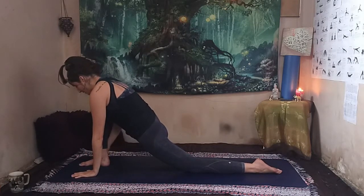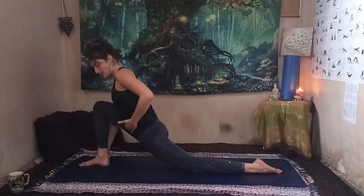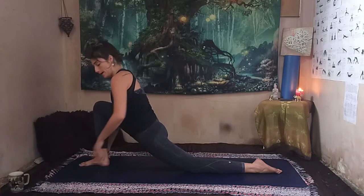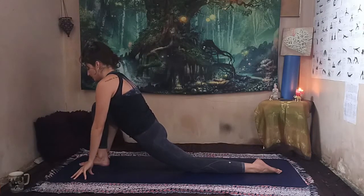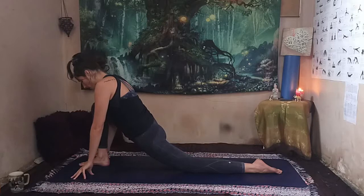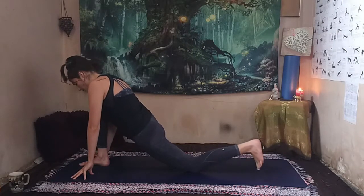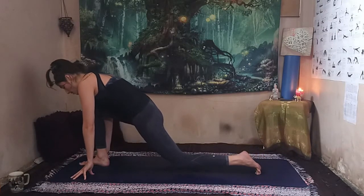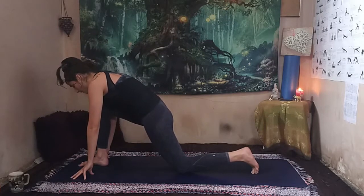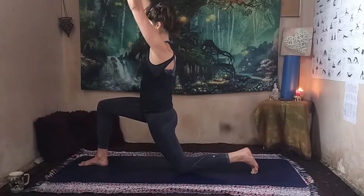So inhaling and exhaling into this low lunge, and feeling an opening in the left hip area. One more inhale and exhale here. Then tuck the back toes under. Just shift that knee a little bit closer to the front foot. And then inhale, rise up strong into your crescent lunge.